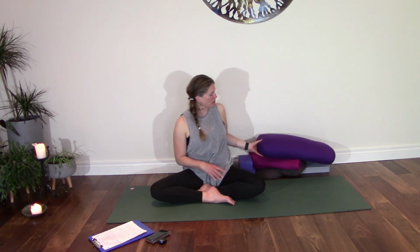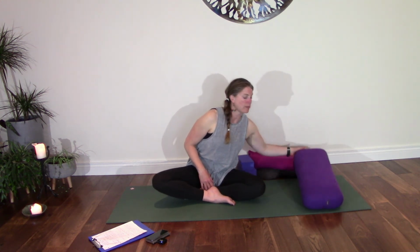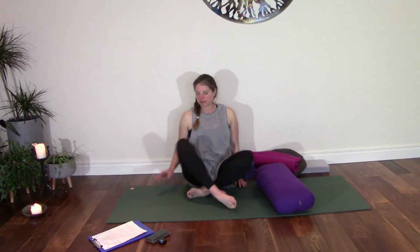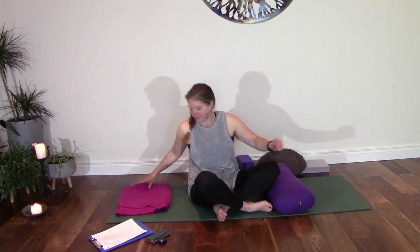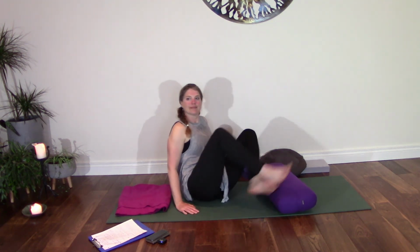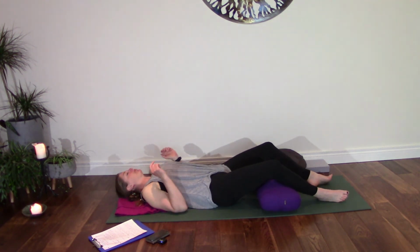So let's come into Shavasana for the last few minutes of practice. You can go ahead and take your bolster or pillows and pop them underneath your knees and lie yourself down onto your mat, perhaps with something underneath your head. Make sure your feet are on the floor, your heels are on the floor at least.